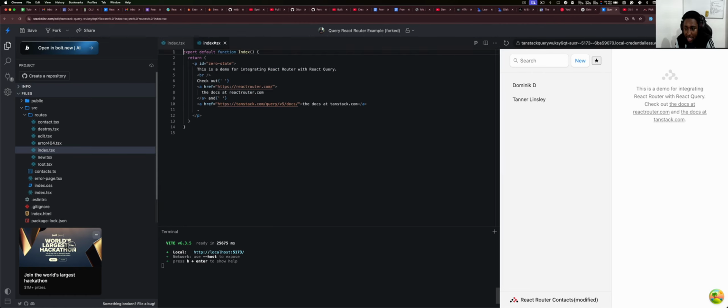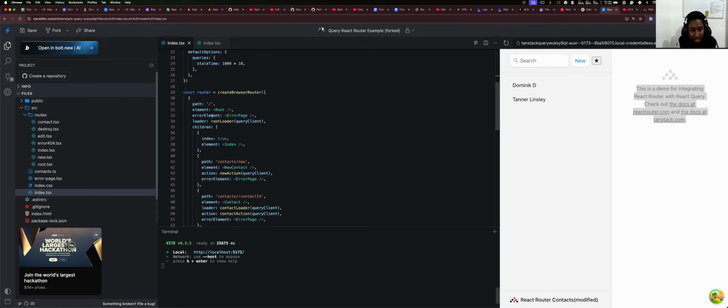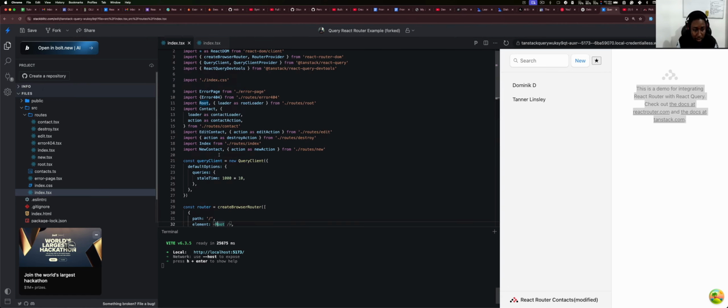Okay. So you would need to understand that when you're building a full scale application, there will be need to have a layout. So this root here is a layout element. If you go to the root component here, you would observe that this is the form, this is the input at the top, and then this is the new button, and this is the star button, and this is the list of information that is being displayed right here.